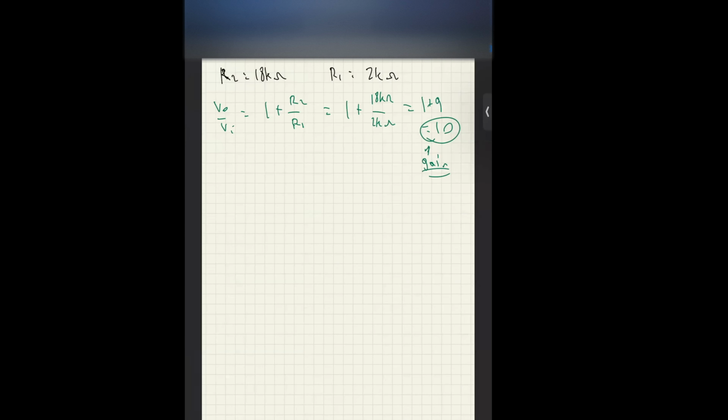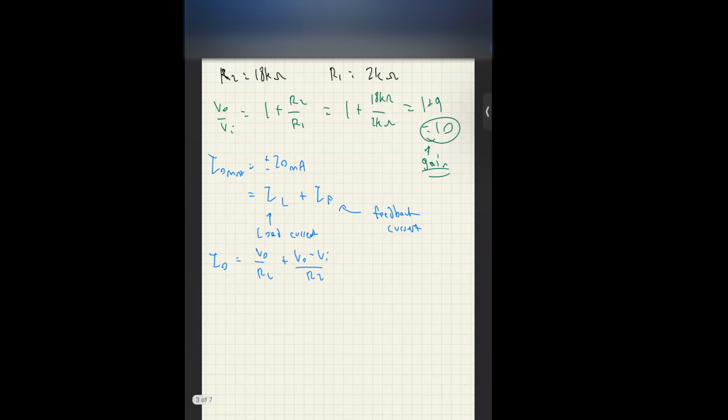And we already know the equation of I out max equals plus minus 20. Okay? We know this. And we also know the equation that the I out max is going to be equal to the load current plus the feedback current. So this is the load current, and this is the feedback current. So now equating this to what we have, we know that IL equals VO over RL plus VO minus VI over R2.